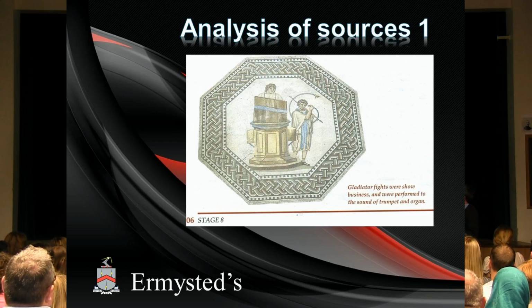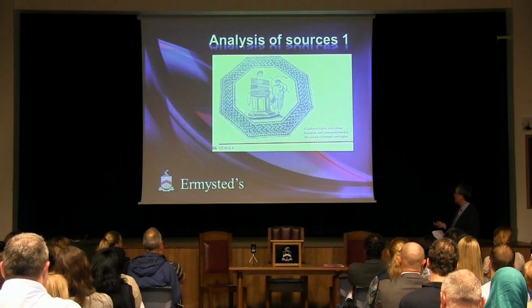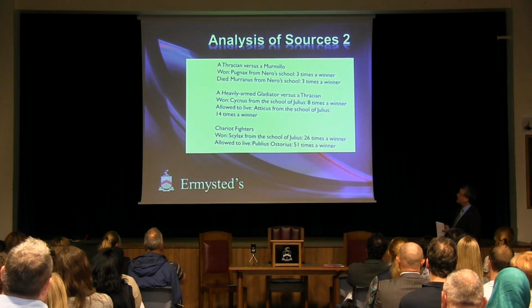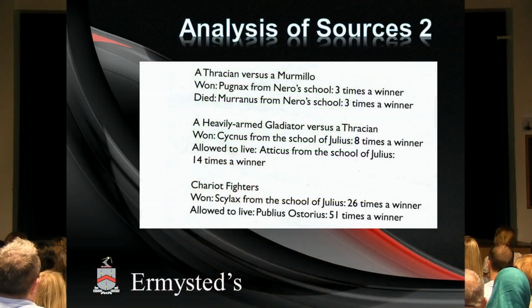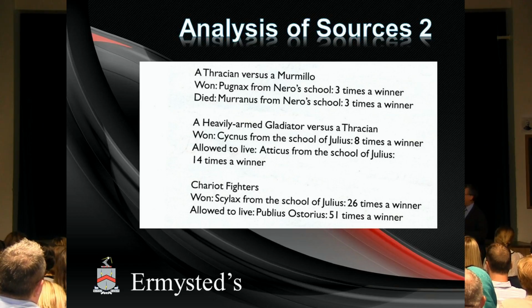But I'm trying to say that we're looking at different sources. You're looking at language, you're getting them to hypothesize about that. You're looking at pictorial sources, you're getting them to hypothesize about that. And you're looking at a translation of some sports results, basically, from a gladiatorial fight. They're authentic. They're actually from Pompeii. They were painted on walls and translated.